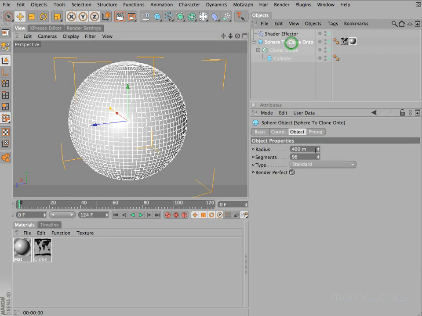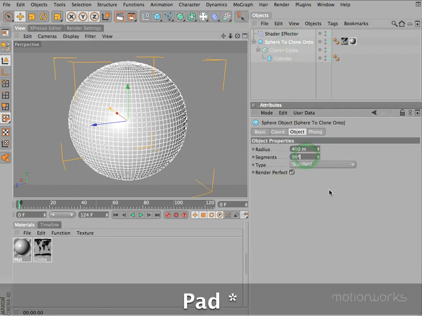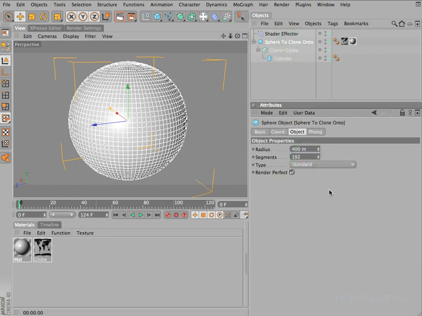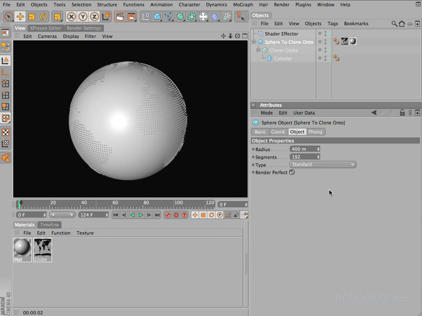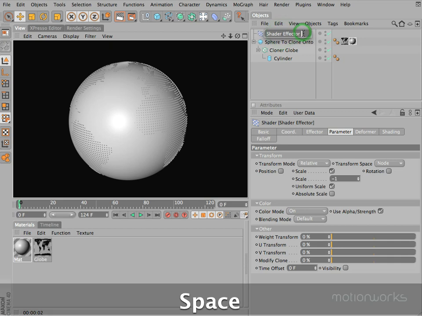If we select our sphere, let's increase the count to double, 192. Let's hit render, and you can see that we now have the globe texture being reflected in the scale of the spheres. So let's select our shader effector and call this globe scale.